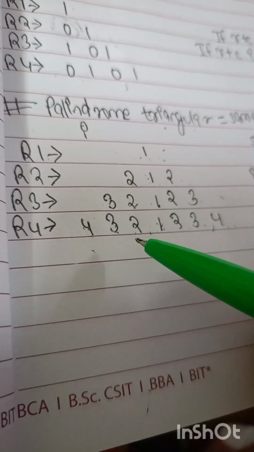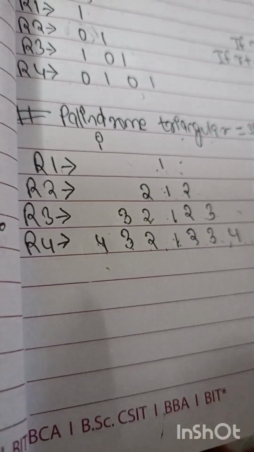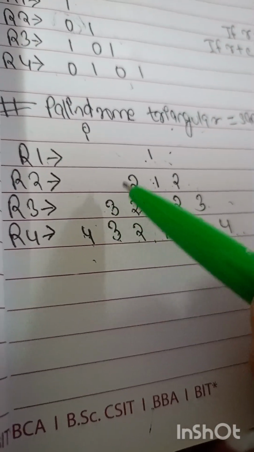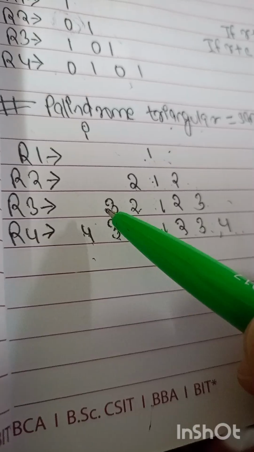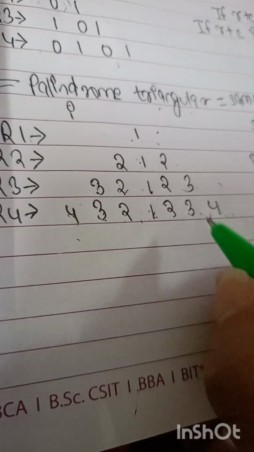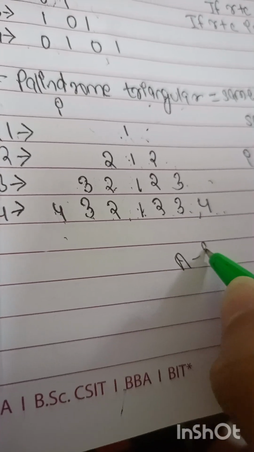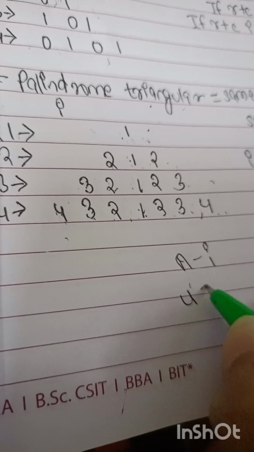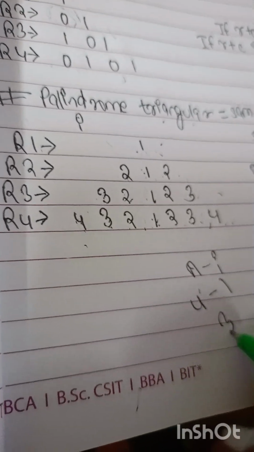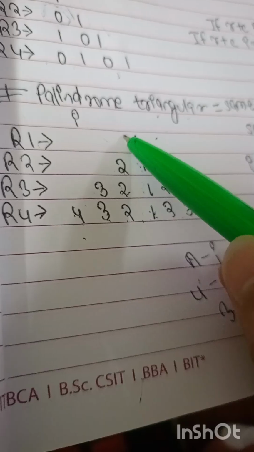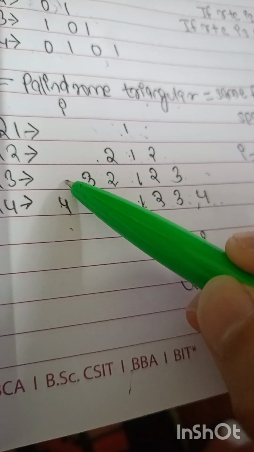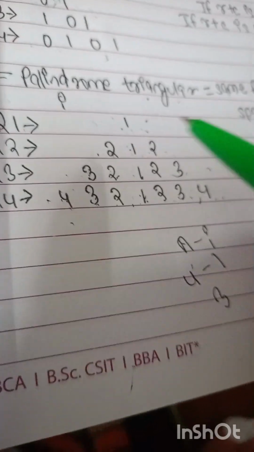1 2 3 4. So you can see here I is equal to the current row number. Here we have spaces, and as we have already done this type of question, in spaces we always provide n minus I. So n will be our 4, minus I, which is the row number 1, so 3. Here we have 3 spaces, here 2 spaces, here 1 space, here we have 0 spaces. So this is how it works.